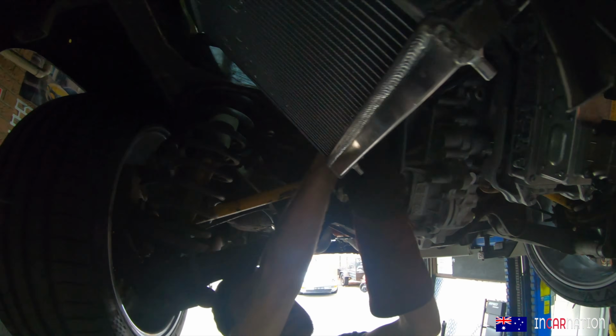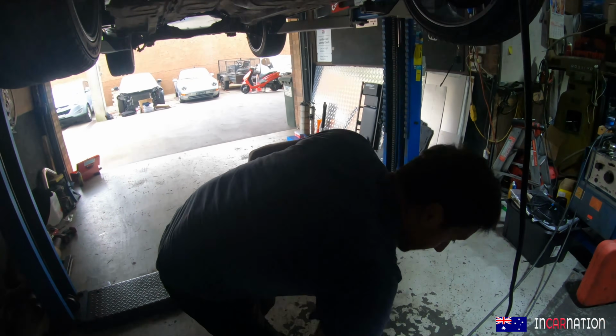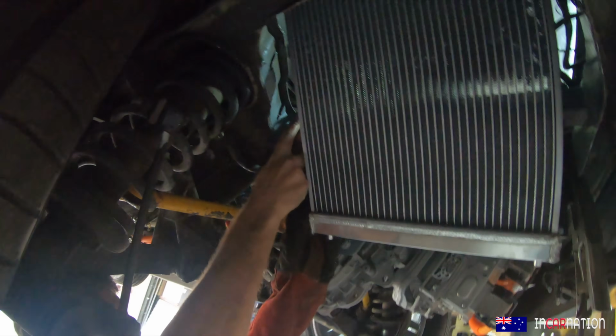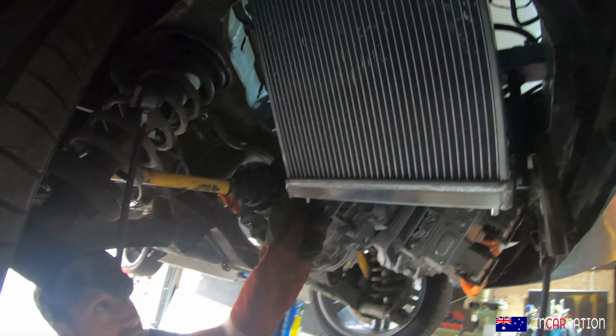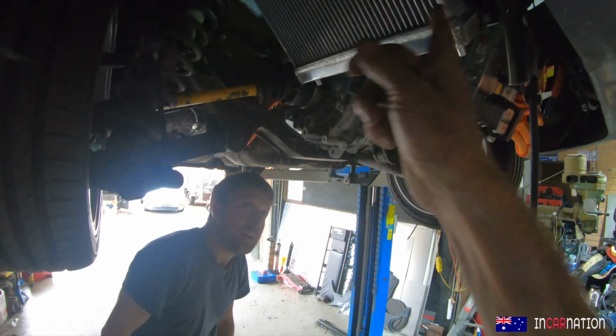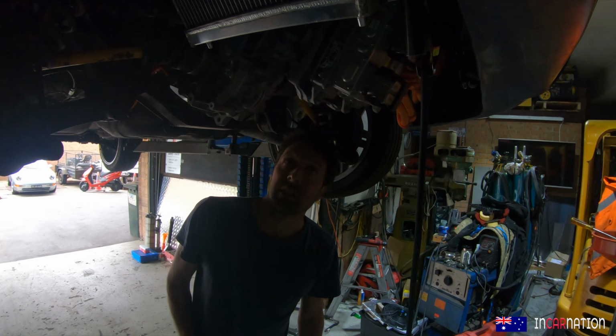I think it looks good at an angle like that. Yep. Looks very 911 GT3 race car-ish. The thing we haven't figured out is whether we're blowing the air through or sucking it through. Yeah, we'll be sucking it through, just like the Honda intended. All right.